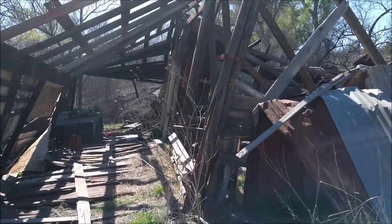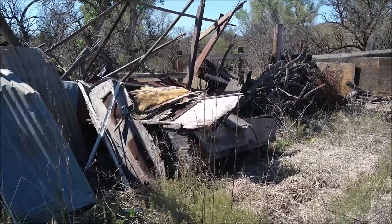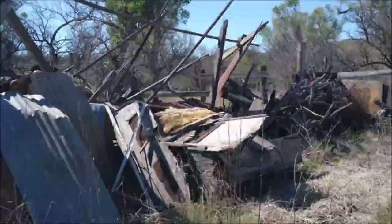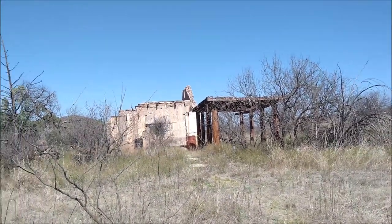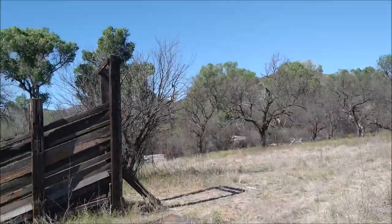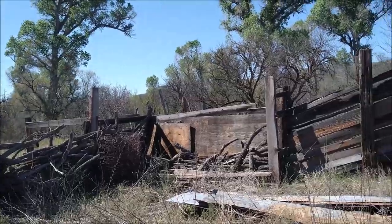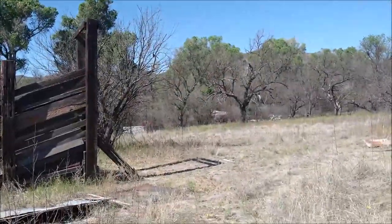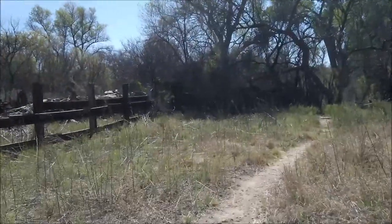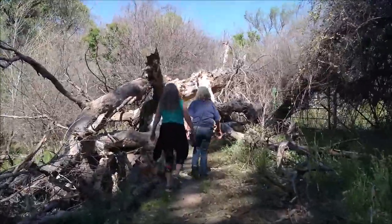There's a workshop with a workbench back there, and it looks like the topper for a pickup truck, but made out of wood - how strange. Another look back at the house and the ramada - there's a beautiful view. Here's the chute to load creatures. Now we're going to take a walk back. Back out the gate we go. Hey, look at this - some other hikers here. Isn't that wonderful?